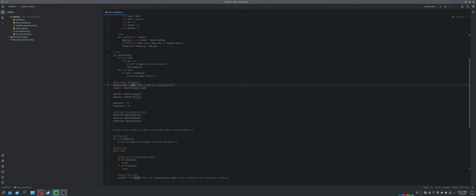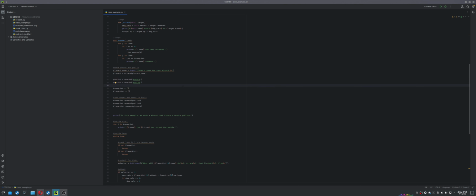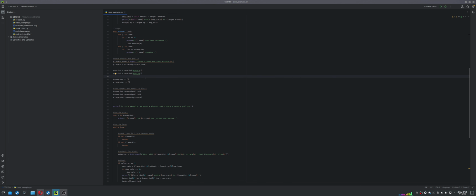So we make a new instance of the Wizard class, and we use player name to pass a name to it. Then we have two goblins, Redelk and Krituk. I used a random goblin name generator online. Redelk seems pretty goblin-y, but Krituk, I don't even know. Then we have an enemy list and a player list. They're empty, and we're going to append Goblin 1 and Goblin 2 to the enemy list, which just adds onto the end. We're going to do the same thing for the player list and add the player.